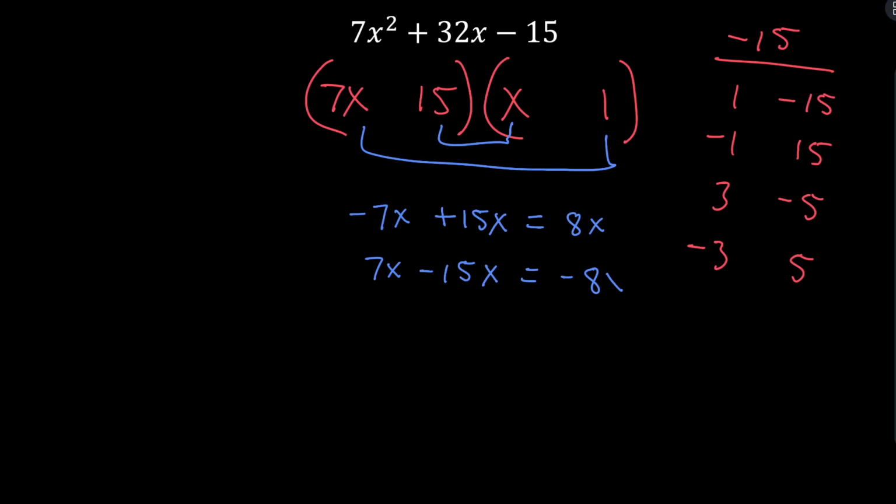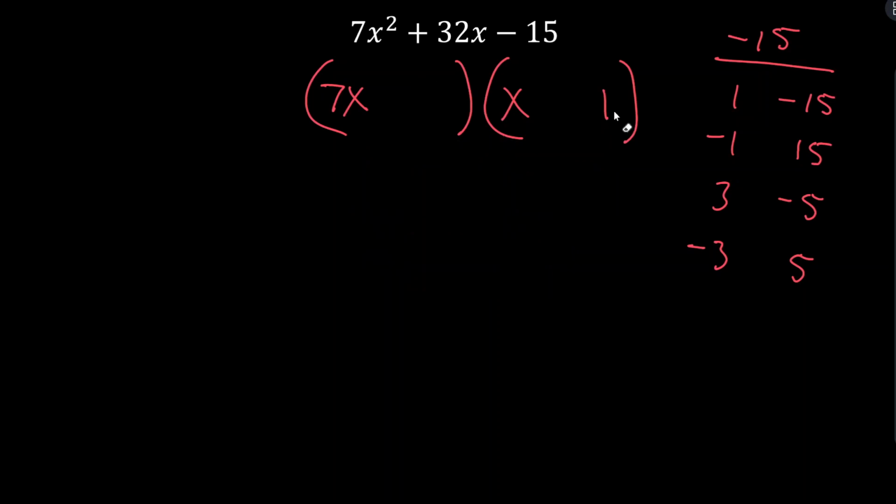So that's, again, once you start doing this in your head, that's how you're going to think about it. You're just going to say, oh, 7 and 15. Can I either subtract 15 minus 7 or 7 minus 15 to get b, which is 32 in this case? In this case, we cannot. So 15 and 1 are gone from existence. We are done with them. We're over it. They are dead to us.